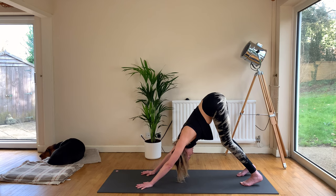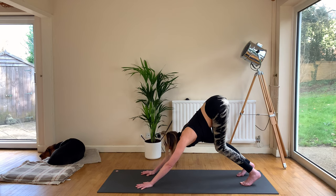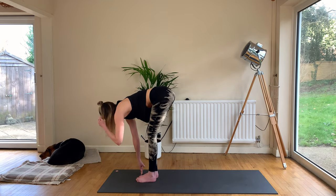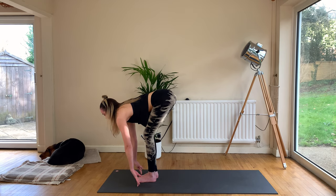Ardha Mukha Svanasana, or down dog. Nice. From here, deep bend in the knees, look forward. We're walking up to the mat again. So you can either take one foot and then the other, or a few steps. If you took a few steps, just make it your little mission that next time you're gonna take less.